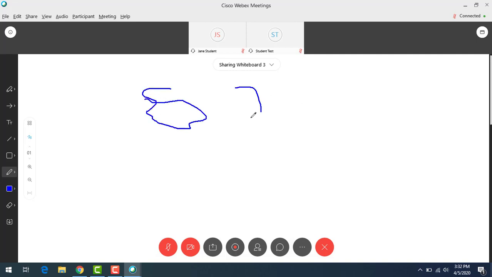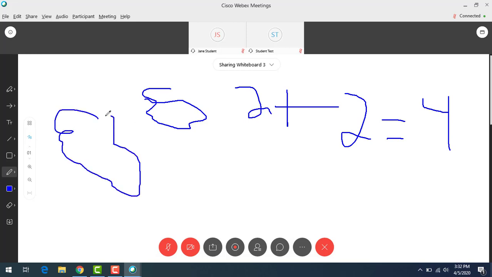So if I want to do 2 + 2 = 4, and I'm going to apologize, I have not been playing with my mouse very much, then I can do those kinds of things. I can obviously do drawings. I can change colors. I can go in to do shapes instead. So I can do squares and ovals and marks. I can do lines that have arrows.